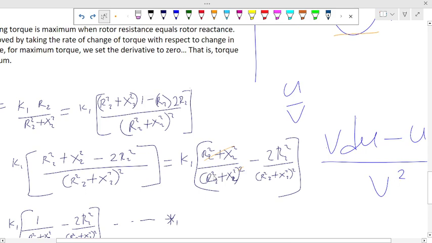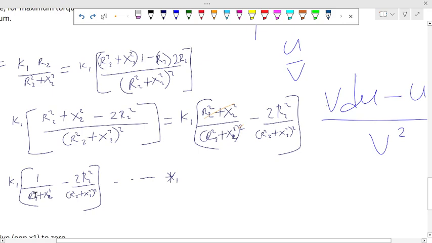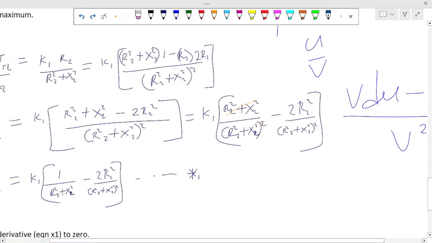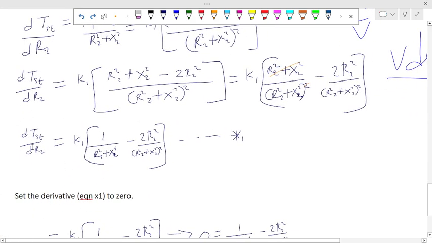Now look at this. This is exactly the same as this. However, we have 2 of this. You see that this is squared now. So everything here is written twice. So one part of it will now cancel out this part. Okay? So we'll now have 1 all over this, which is this guy here. Hope that's clear. Minus 2R2 squared, minus 2R2 squared over this.